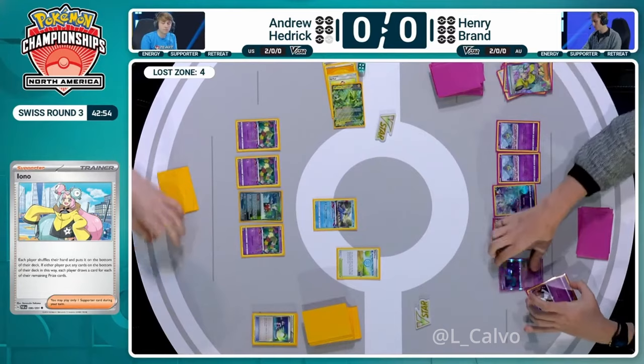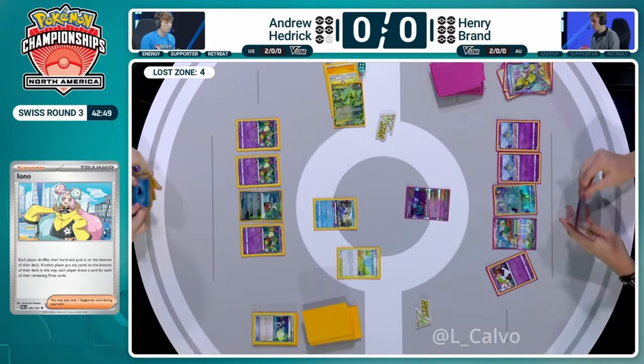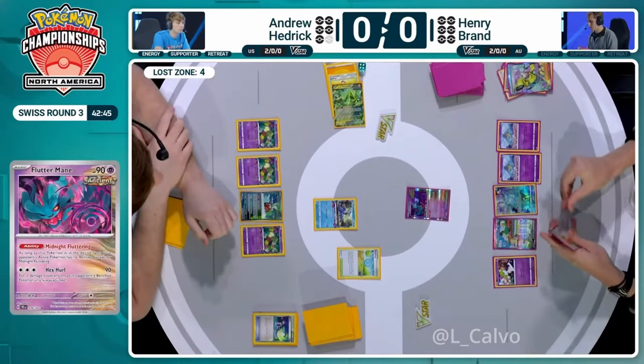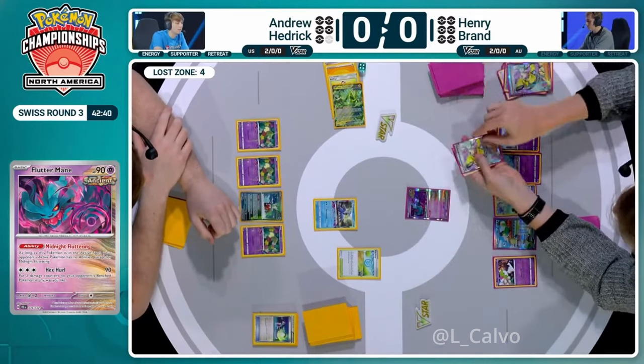We do see the manual retreat here into that Flutter Mane. Midnight Fluttering does turn off abilities of your opponent's active Pokemon, unless, of course, it is Midnight Fluttering. So it does actually mean the Cramorant's not even able to attack into the Flutter Mane.